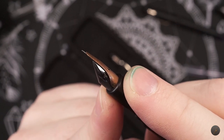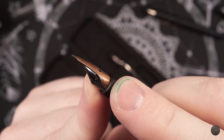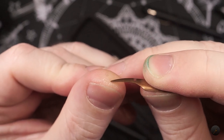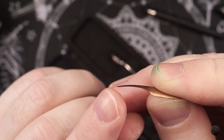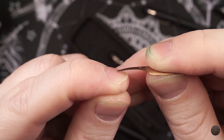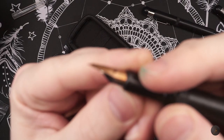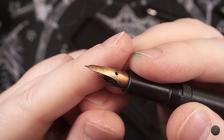I've used overfeeds before in pens, and overfeeds that I built actually. The problem with this overfeed, however, is that it's very stiff. Basically, it's really stiff. This is supposed to be very flexible, very thin, and you shouldn't put barely any effort in flexing this. I'm actually pushing fairly hard. I'm pushing harder than I would have to in order to flex a G-nib. So basically the issue is that if you're trying to use an overfeed on this pen, you won't be able to flex that G-nib properly.